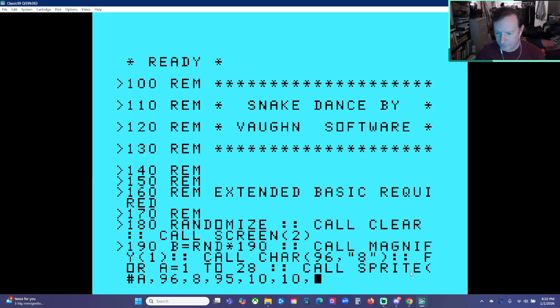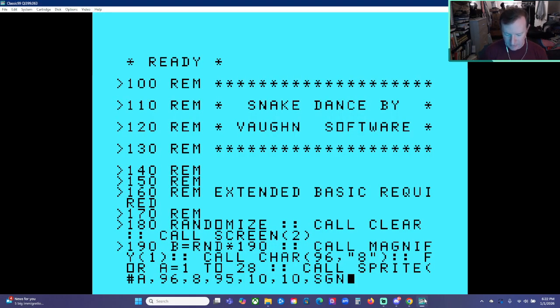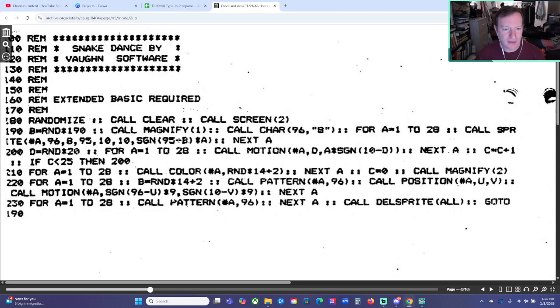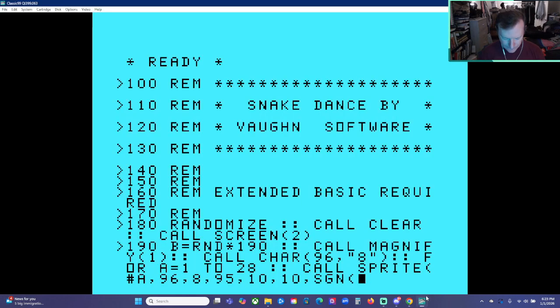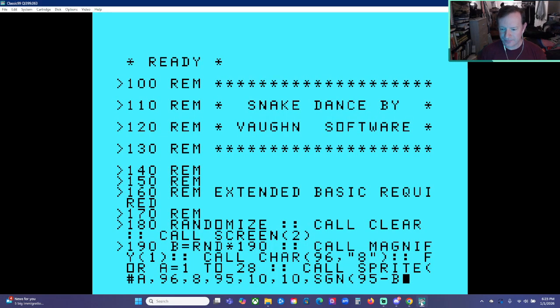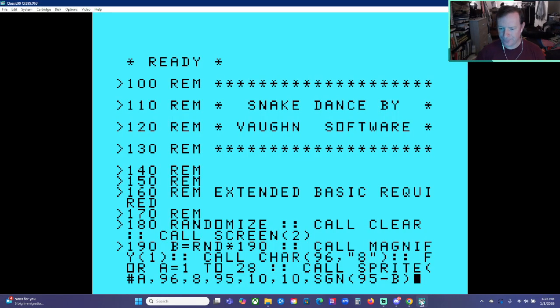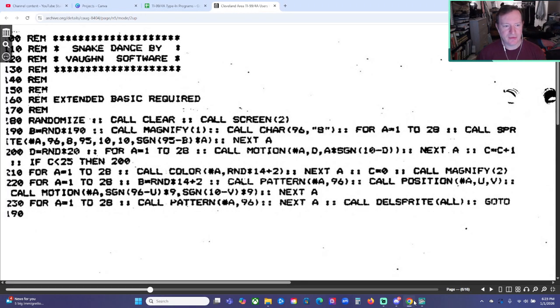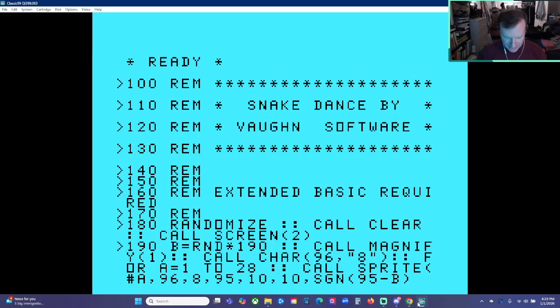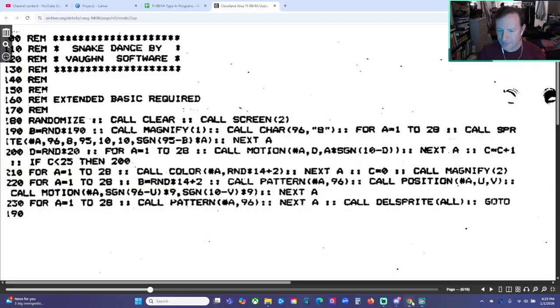And some math here. SGN of 95 minus B, is B, right? Yep, 95 minus B times A. Actually, yeah, that's right, times A. And now we can end the call sprite parenthesis, then next A.